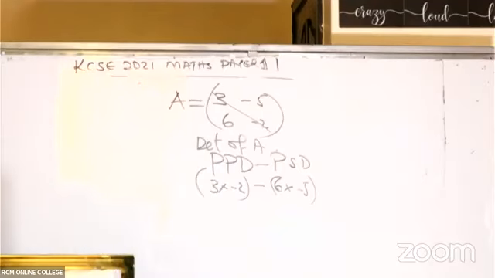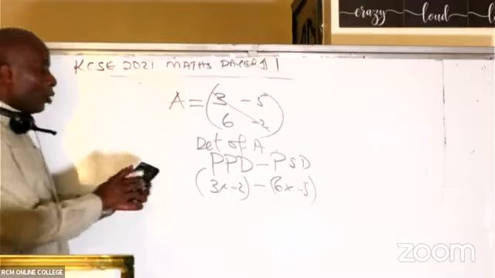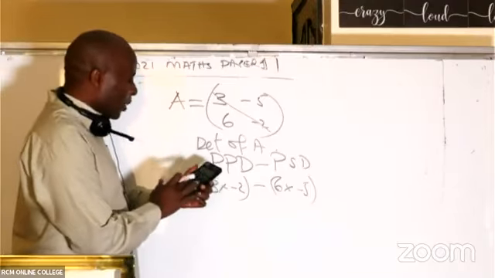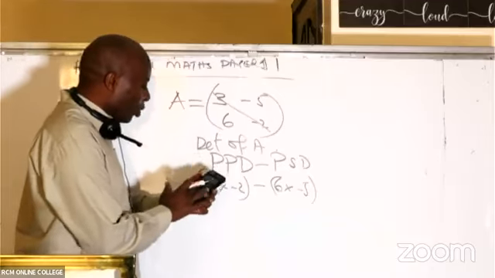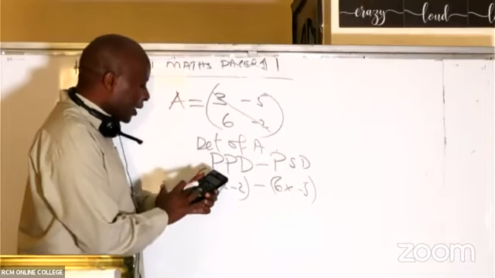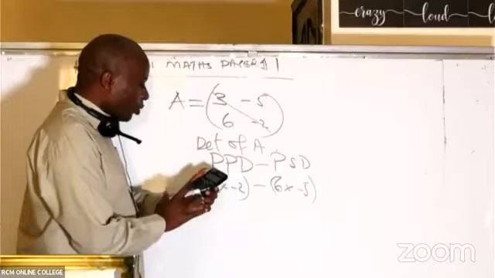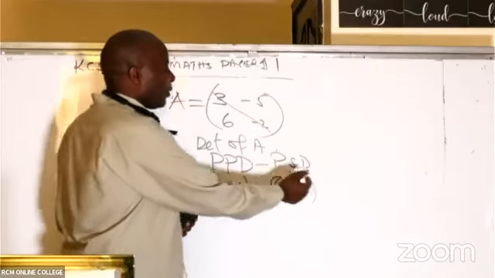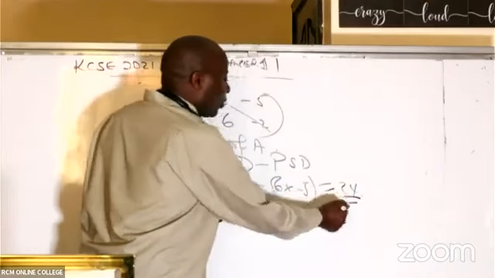I have a good calculator. Your examiner allows you to go to exam with a calculator. So you come and say open brackets, 3 times minus 2, you close. You say minus. Open another bracket there. 6 times minus 5, and then you close. You say equals. So is there somebody who's getting 24? Yes, there are people who got 24 like that.